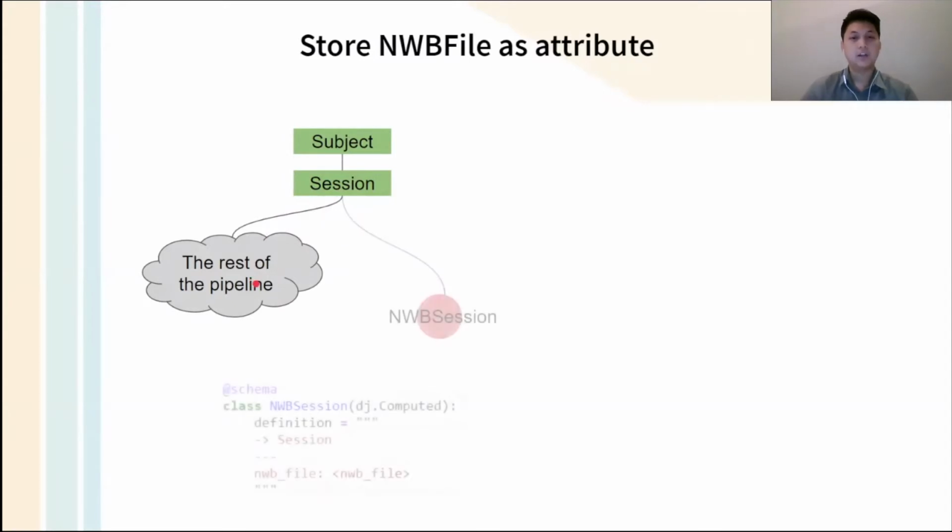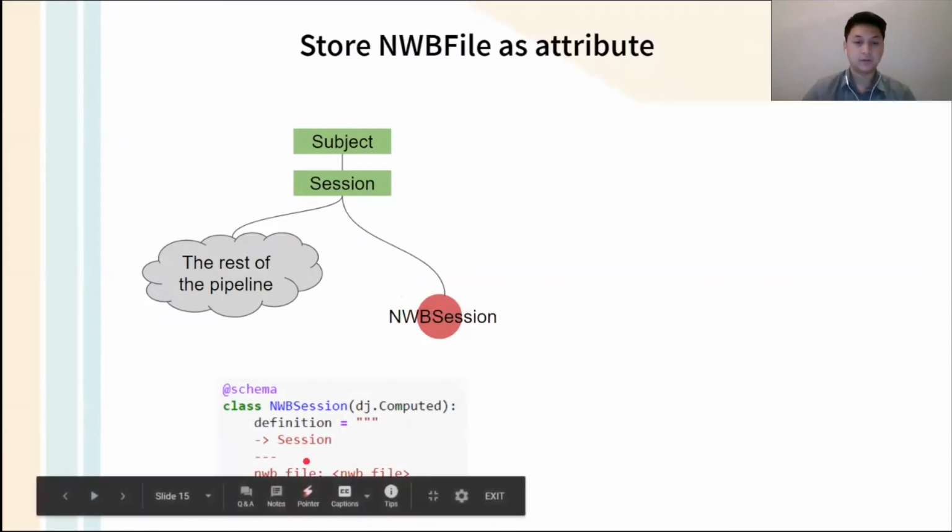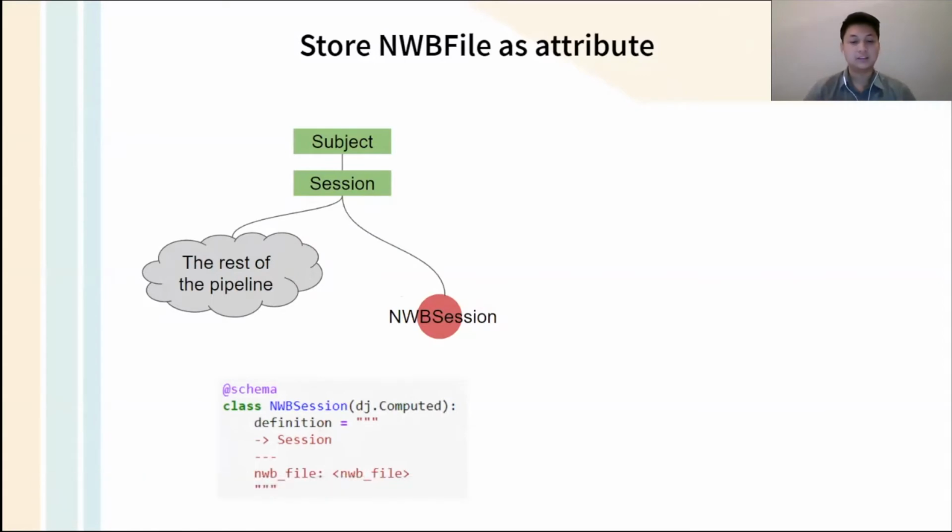And then on top of that, I have another NWB session table, another table meant to capture the NWB file. So the idea is that after I run through the rest of my pipeline, I would have an automatic computation routine that would generate an NWBFile object that contains all the data and metadata for the rest of my pipeline for that session. And I want to store that NWB object in a table so I can maybe fetch it back at some later time and do further analysis or use any of the NWB tools for data visualization or analysis, right? Okay.